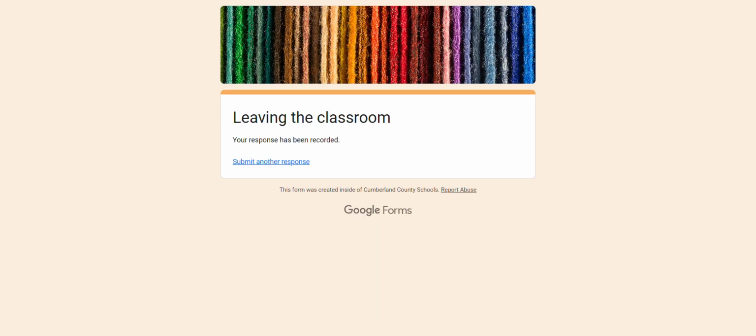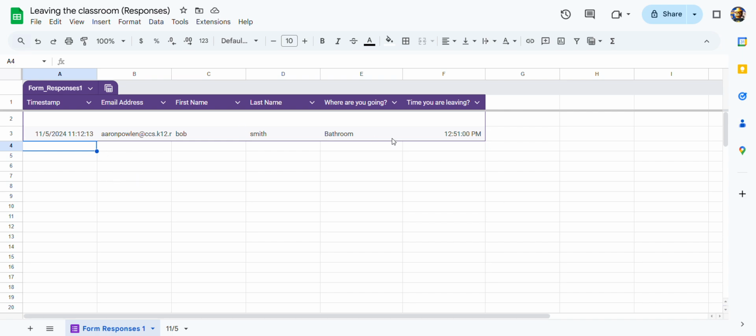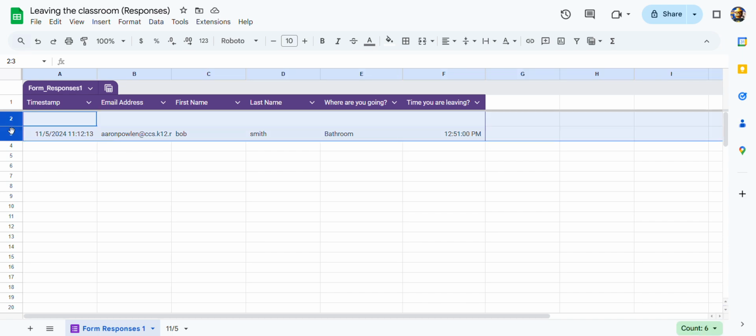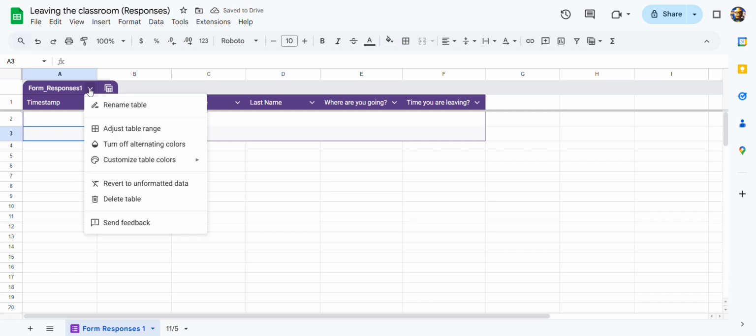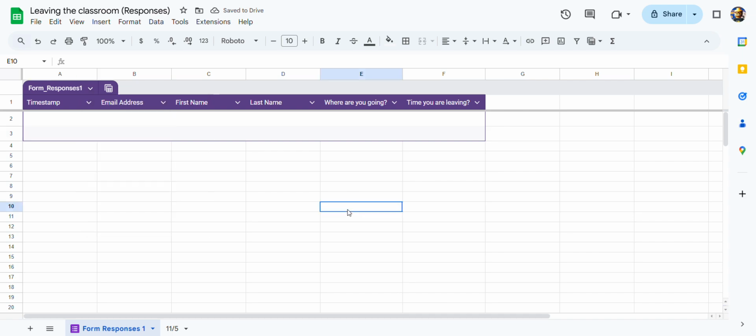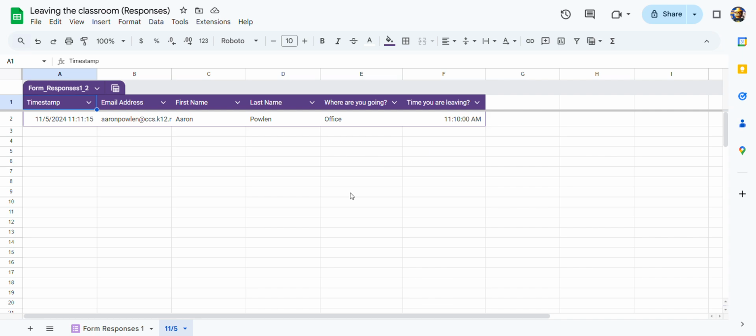Okay, when they get back, they click submit again. You can see the time. And you can just click delete and all that information will still be available. Like you'll still have all that. It gives you all kinds of information, and you can check back on students as they go. Just a helpful way to help you keep track.